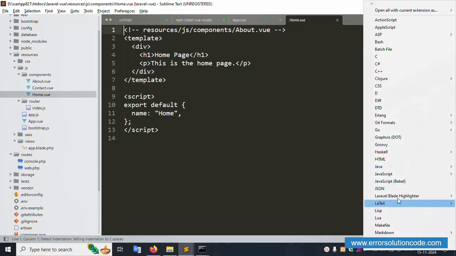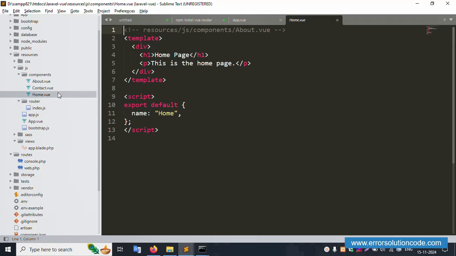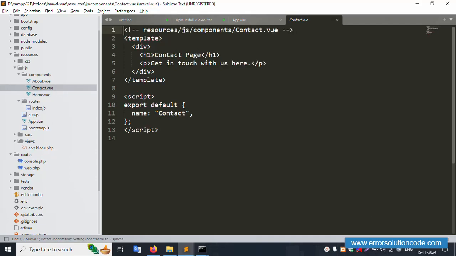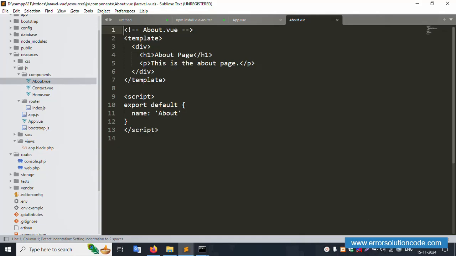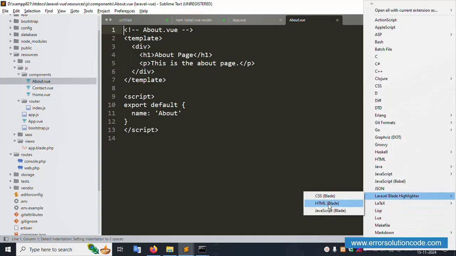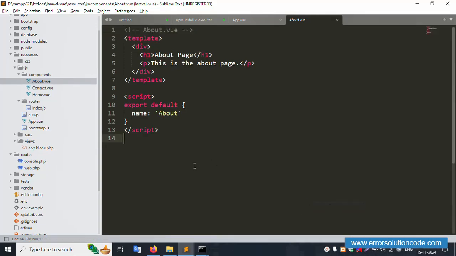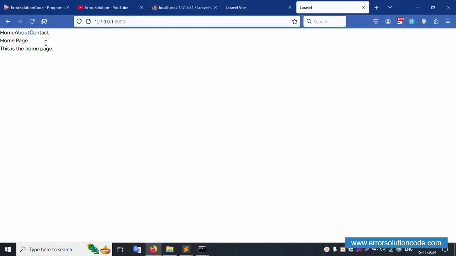Let's change this different HTML tag. This is my text editor's problem. Successfully all set. This is fine and all good. Please write down. Let's click this home, and the home page is available. This is the home page. Let's click this about. This is the about page, and this contact is the contact us page.